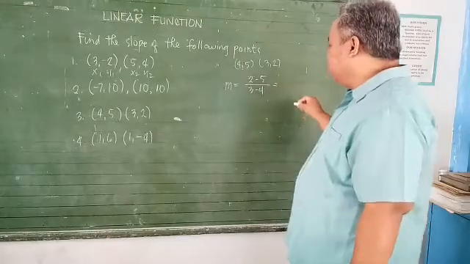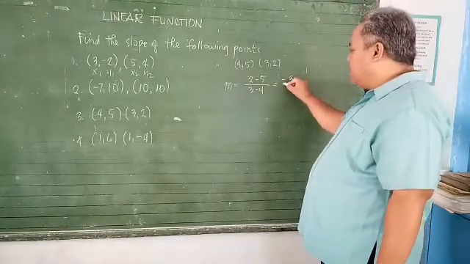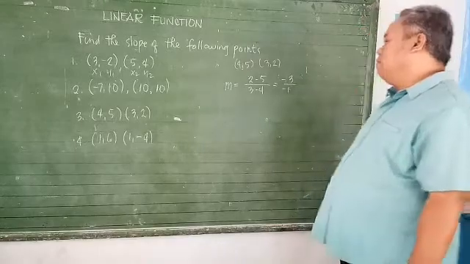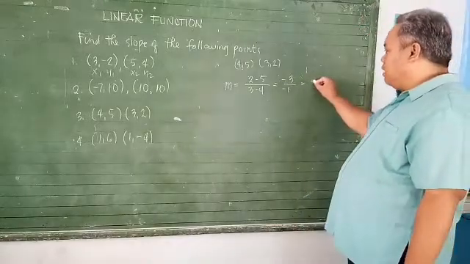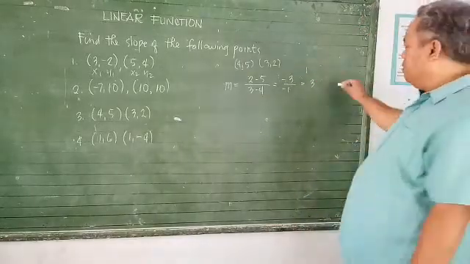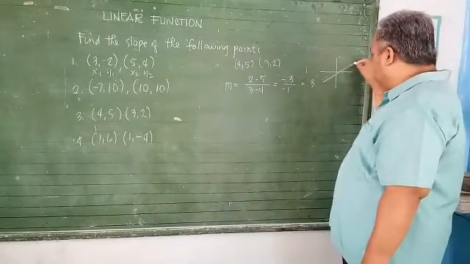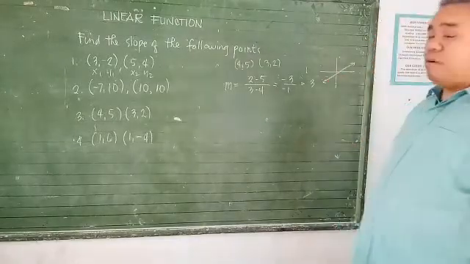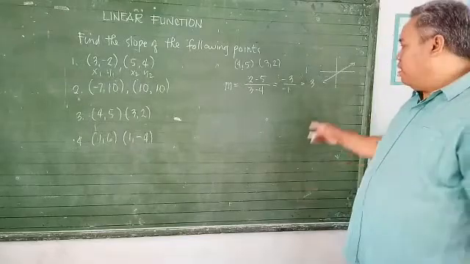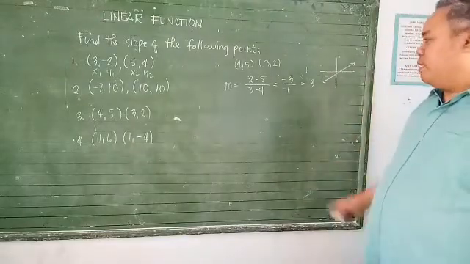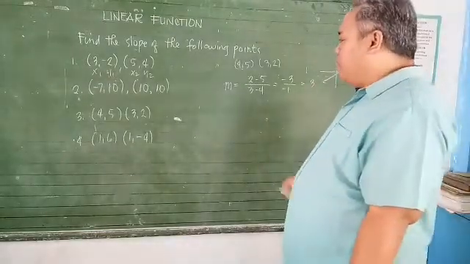So this is negative 3, and this is negative 1. Okay, so this is 3. Again, it is a positive slope. Most probably the trend of the graph is from left going to right, because the slope is positive. What about for number 4?